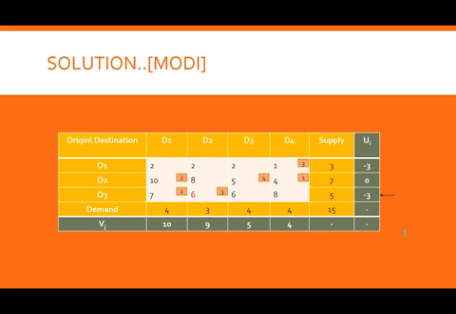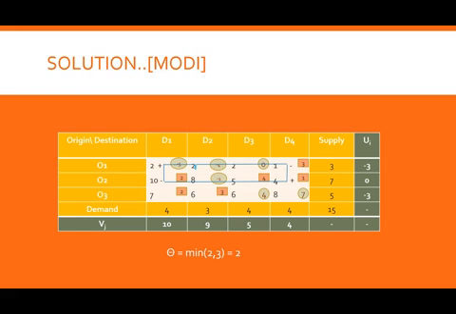So after computing all UI and VJ values, what are we supposed to do? In all unallocated cells, at 2, at this 2, at this 2, at 8, at the 6 and at this 8, we will have to calculate the net evaluations, EIJ values. Okay, let us calculate it. Coming to this point, 2 minus of minus 3 is 5. 5 minus 10 is minus 5. So I get a minus 5 here.